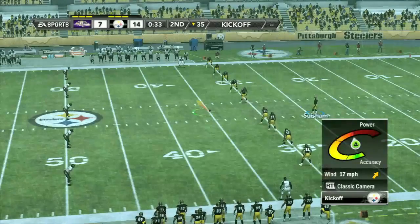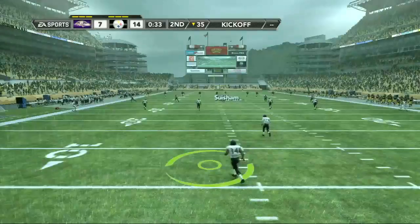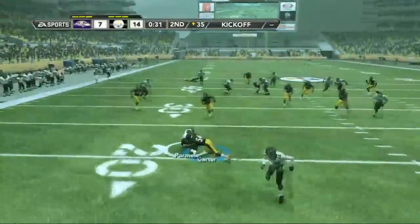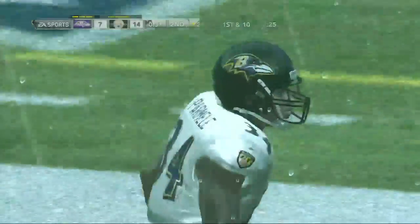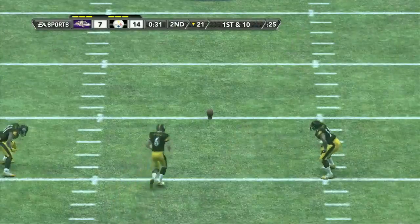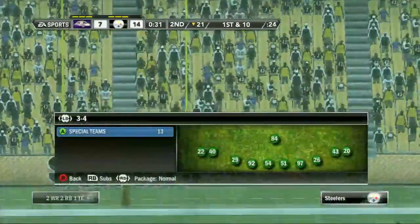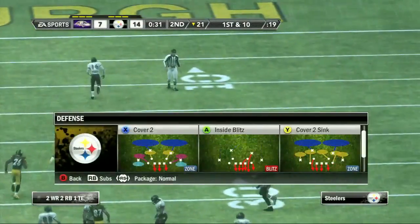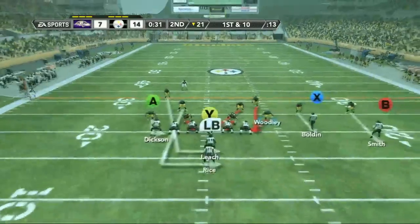Swisher will be kicking off, number 34 is back to receive. He'll start at the eight-yard line and makes it out to above the 21-yard line. Christopher Carter was there for the stop — a nice play results in a big gain through the air. You see the defensive back try to make a play on the ball there instead of making sure the pass fell incomplete. This guy will make a lot of big plays for his team, but sometimes it's a bit of a gamble, and that time it didn't pay off.